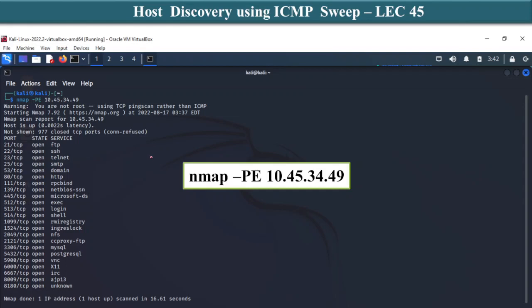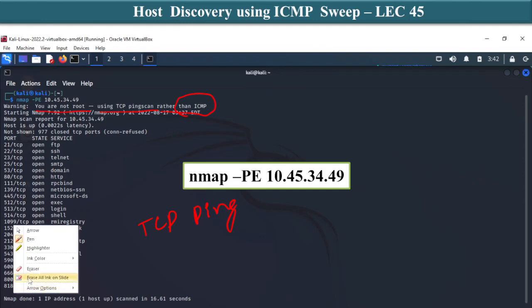In the first line, it is written that you are not root, so using TCP ping scan rather than ICMP. Just see here, you are not root, using TCP ping scan rather than ICMP. This means we are not in a root terminal.